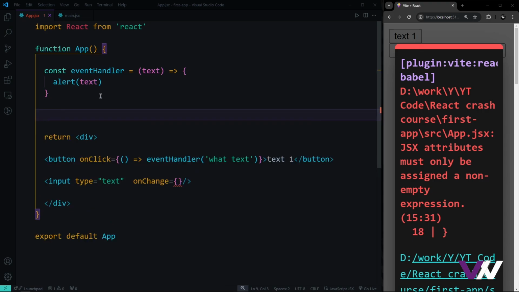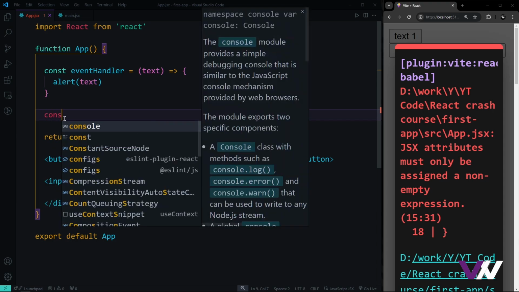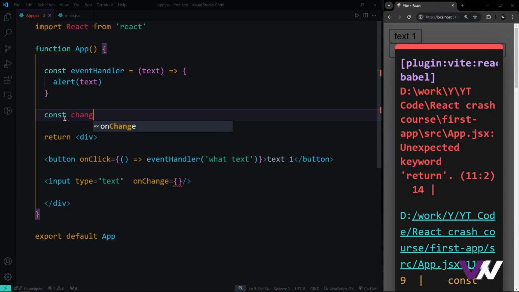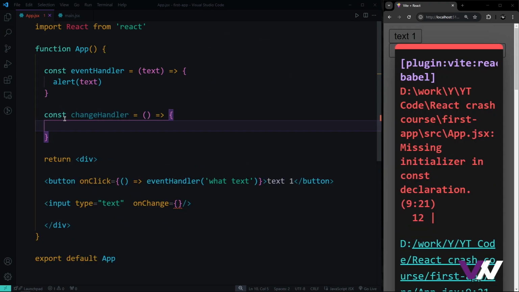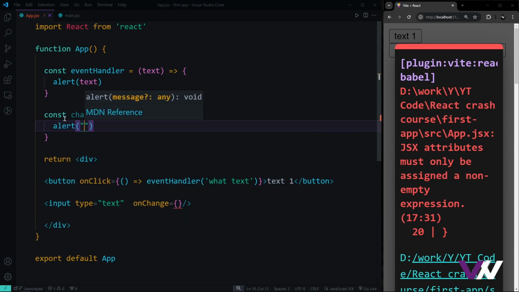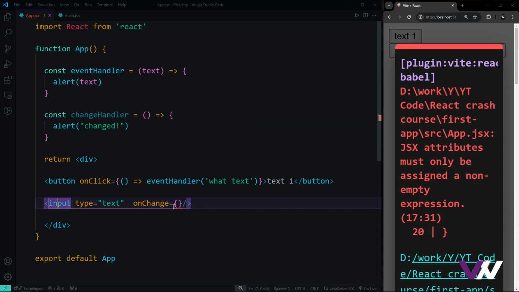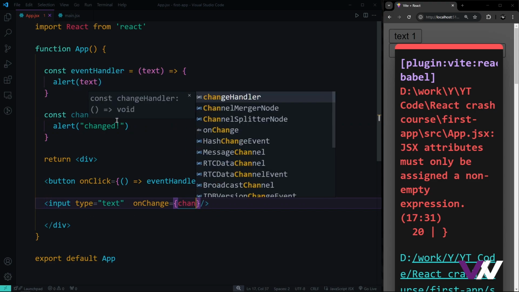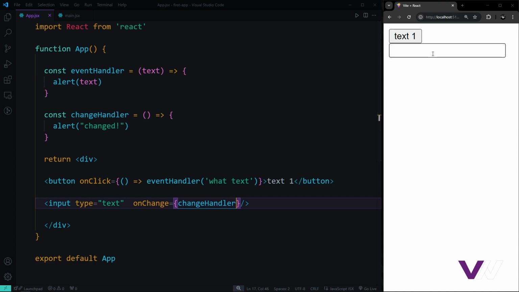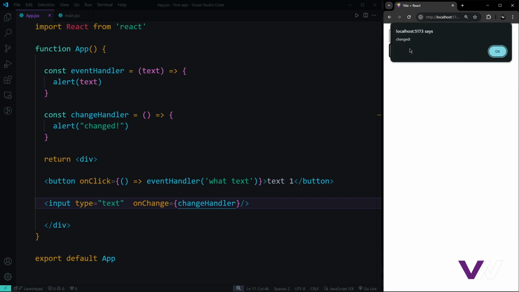Of course, you can create another function right here to handle OnChange, which is going to be a simple function. Let's say we have the name changeHandler, and inside of this, you can simply alert this changed word that we have. And when we have any change on our input, we want this change handler to run. And now you can see it's not going to run because we have not changed anything. But as soon as we put anything right here in our input and change that, it's going to run this and give us this changed alert.